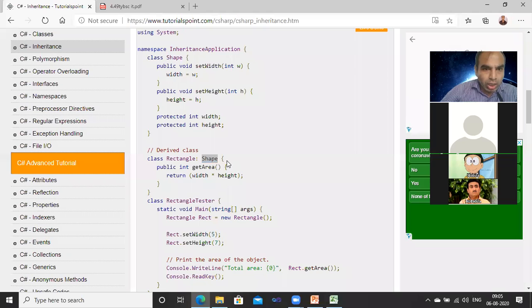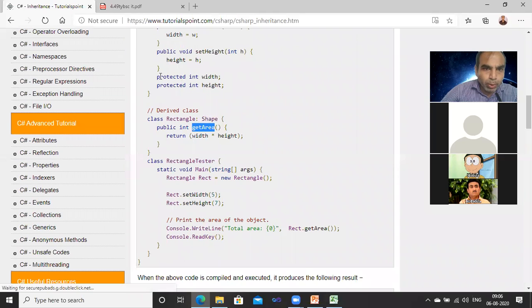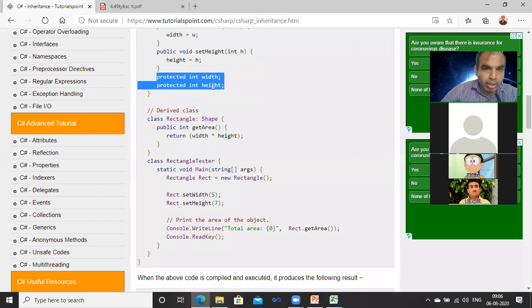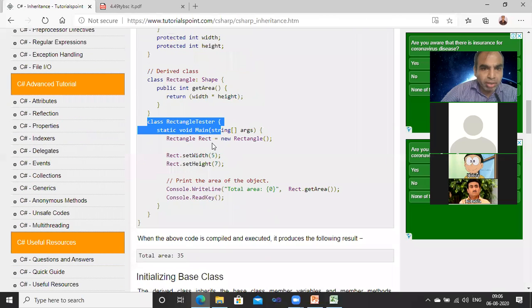So in this way we continue this example. See now, in Rectangle we use another method, getArea, where we use the protected members width and height. That is written as width into height. Then in the main method, class RectangleTester, we use static void main, where we create the object rect as new Rectangle.